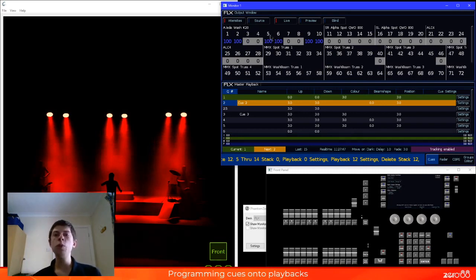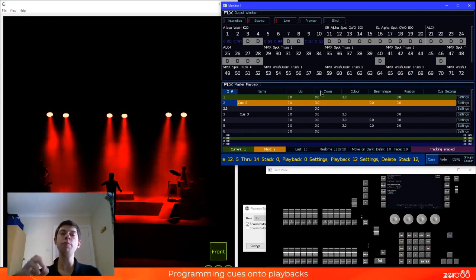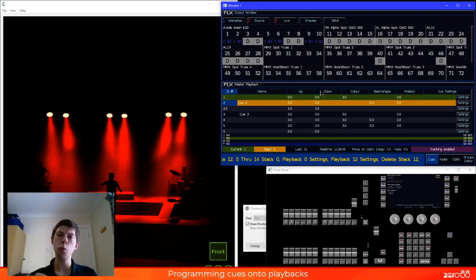I can choose what value is displayed under my fixture number. So rather than displaying my intensities, I can have it saying the source, and that will give me a little code of where that light is coming from. It's that scenario of why on earth is that light on stage? Go to source, oh yeah, I've left that playback up.